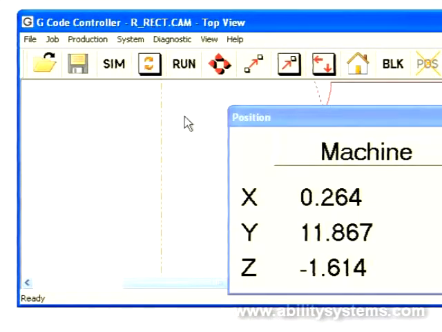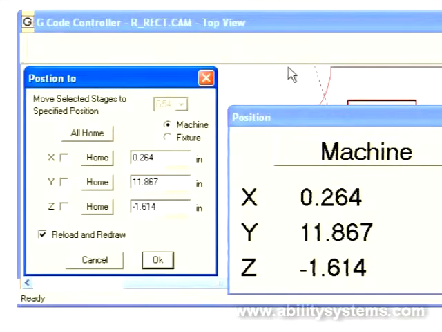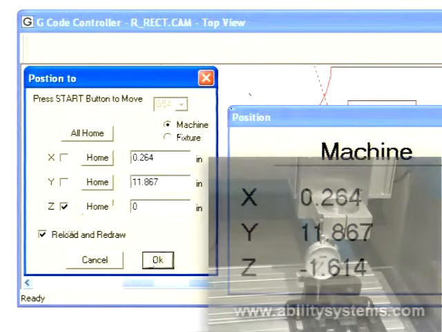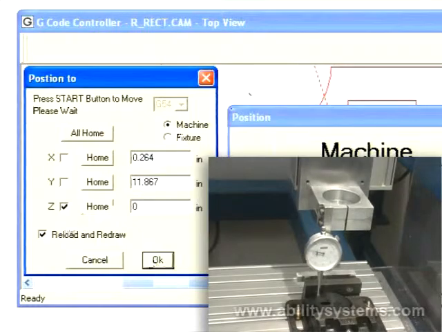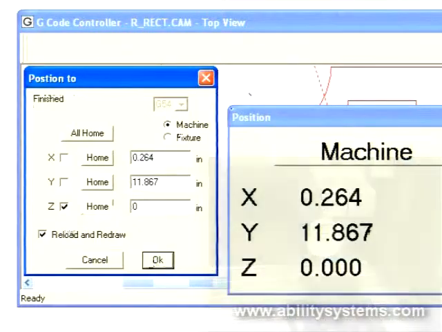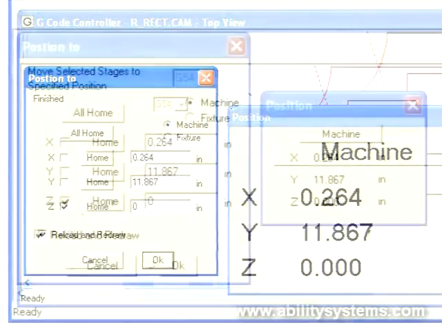The Position 2 menu does require position tracking to be initialized, since you are directing the stages to a destination relative to an established home position. For convenience, the current position is automatically entered into the destination fields when the dialog appears, so you can simply change the value of the stage that you want to move. You can optionally use the selector buttons to determine whether machine or fixture coordinates are being used for destination points.